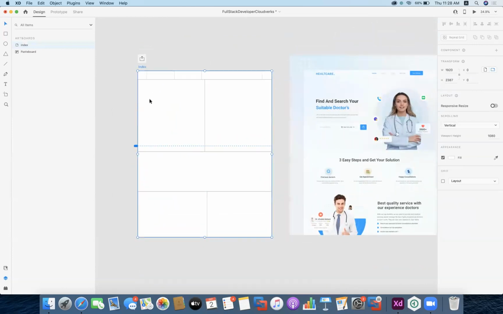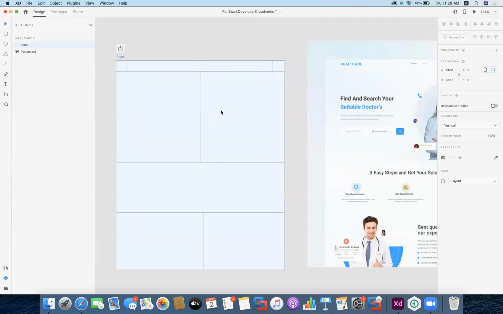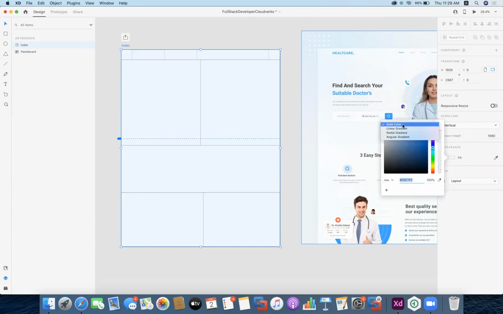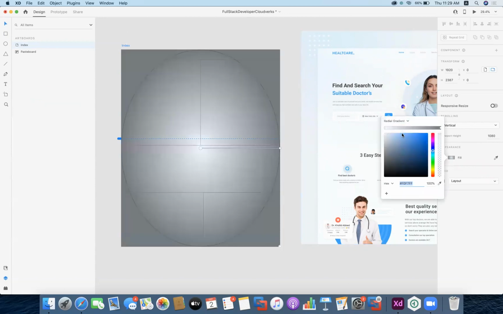Okay. We can say the background is going to be a rounded blue we want to keep. So I'm going to select the fill from the right hand side. From the fill section, I'm going to select the fill, and I'm going to take this blue color for the section. Okay. Now this blue color, you can see it has a combination of white as well within the sections. So what we can do, we can fill it with the radial gradient.